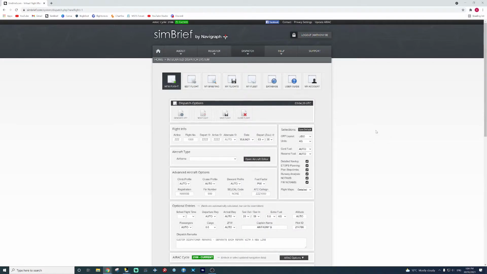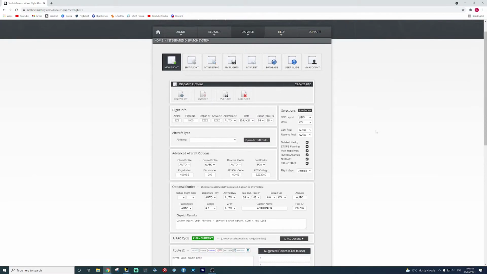All right, so you get this page. At first, this looks very confusing and very busy. So I'm gonna go through all the options step by step. Firstly, here is your call sign. I'm going to make mine the same as my stream, so it was Qatari 207. Your three-letter call sign, codes like Qatar Airways is QTR, or Quebec Tango Romeo.